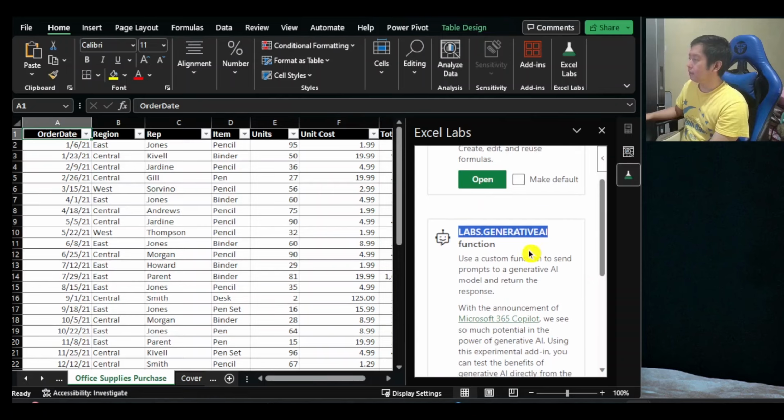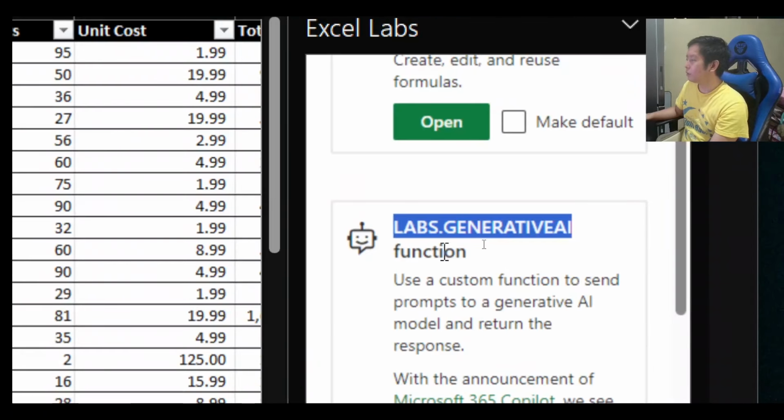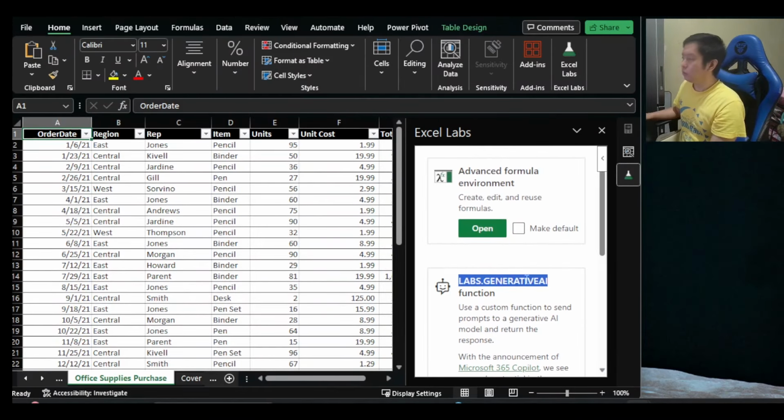Now, our focus is what we call labs.generative AI. It's actually a function. And because it's a function, it's something that you enter in your spreadsheet, and then it would return information. So let me show you how to use it.